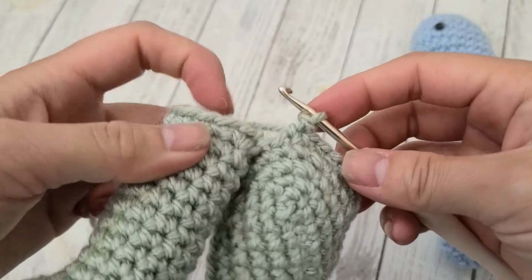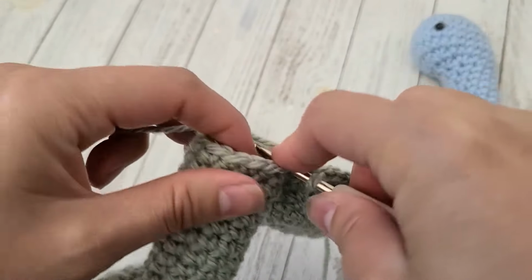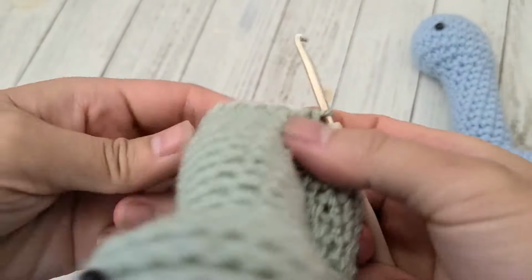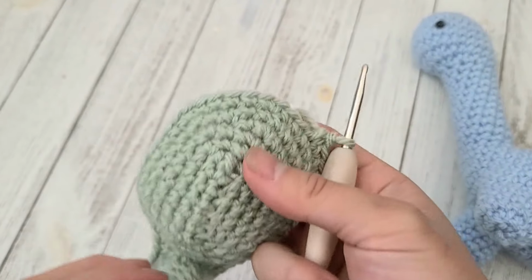Once we've made it around the body and back around to the head, just as before, we'll skip that slip stitch and start working in the first free stitch on the neck. Should look something like this.